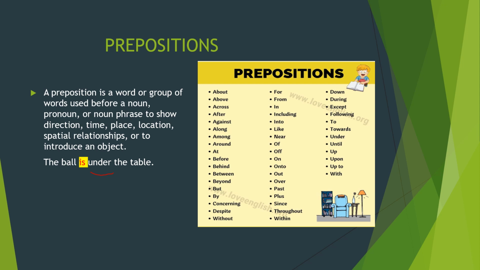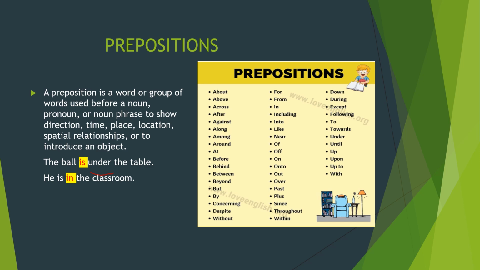Got it? Now let's talk about the other example. He is in the classroom. So where is he? He is inside, or in the classroom. So in is your preposition. In the first example, under is your preposition, and is is your helping verb. I mistakenly highlighted the term is here, which is wrong, so you can correct it. It is under. In the second example, he is in the classroom. In is telling you the location. Where are you? So in is your preposition. You can see some examples here on the right side.